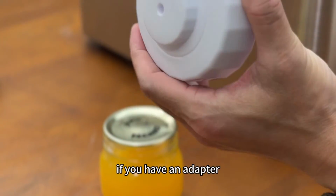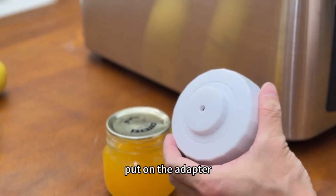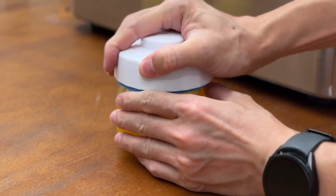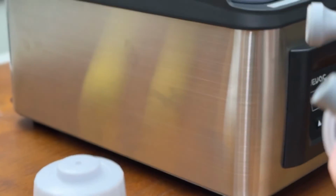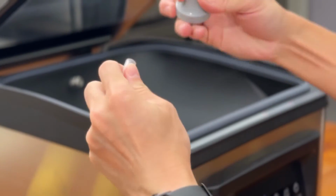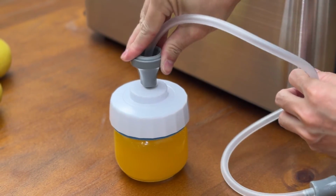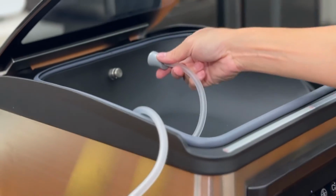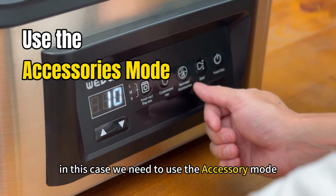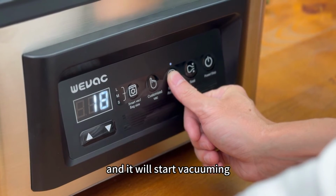If you have an adapter, you can vacuum the mason jar with a hose. Take away the outer ring, put on the adapter, connect the hose to the chamber and the adapter. In this case, we need to use the accessory mode. Press and hold the button for 2 seconds, and it will start vacuuming.